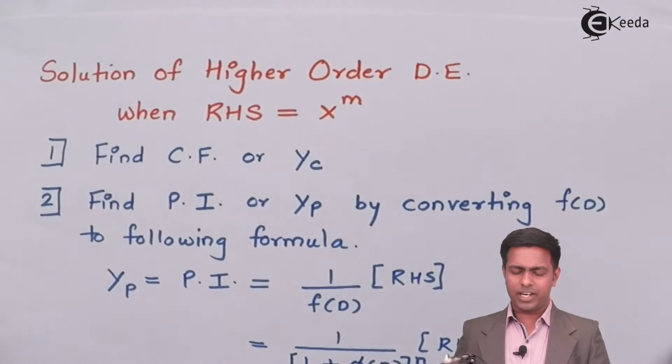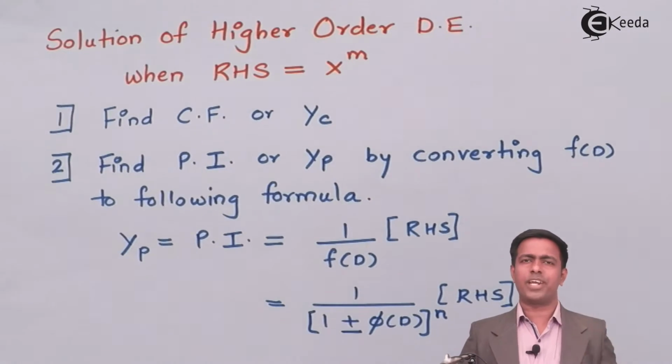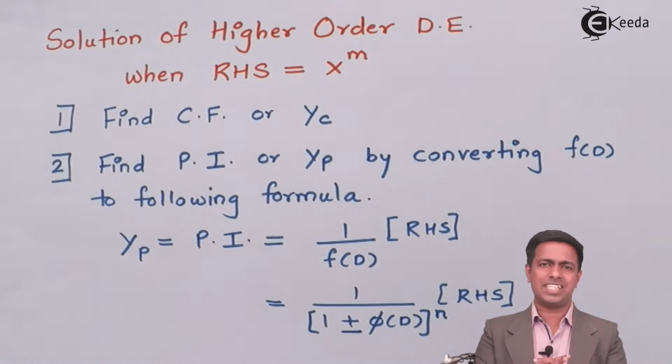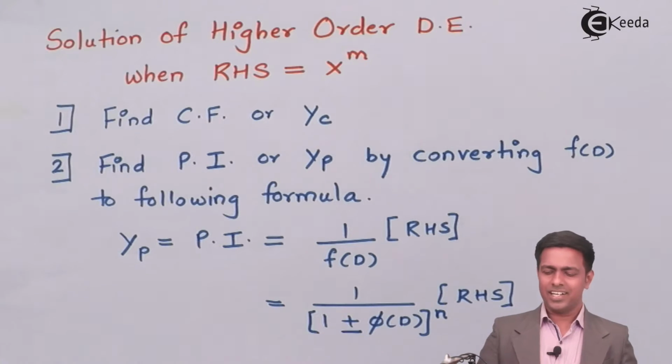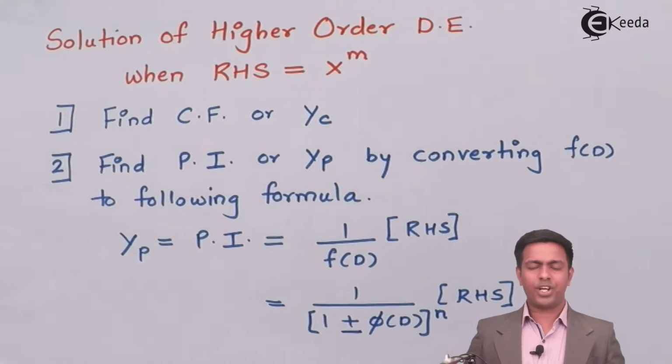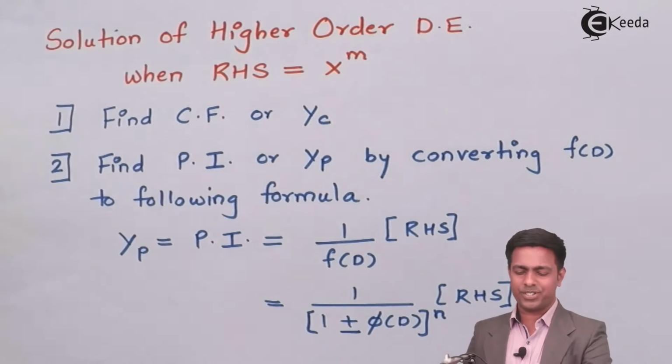So here on the screen you can see the rules. It says that rule number 1 is we have to find out the complementary function or yc. Then rule number 2 will find out the particular integral. So let's start. Let's find out the complementary function of the given higher order differential equation.